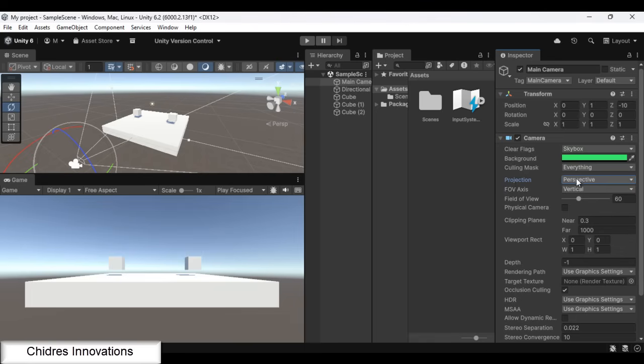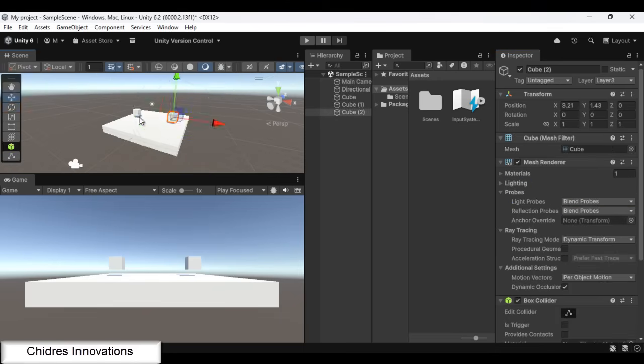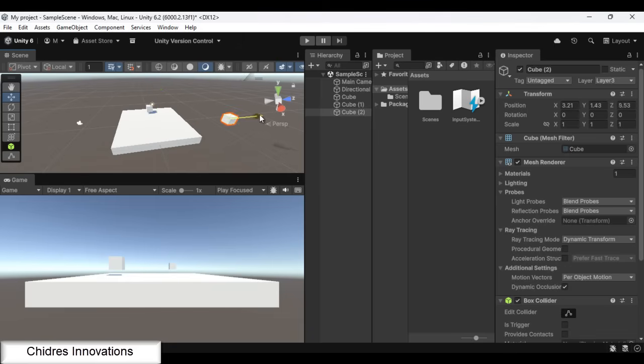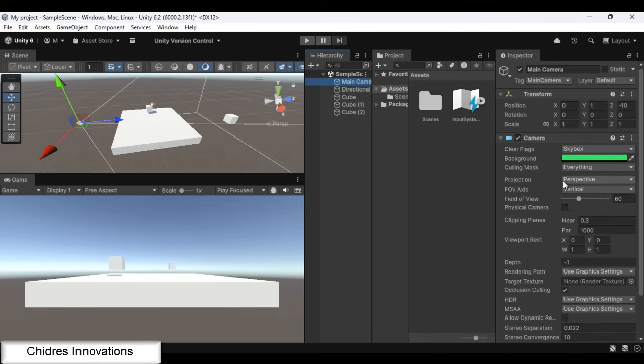Next, we understood the projection property. So projection indicates the depth, whether you want to have depth or not. So projection perspective means you feel the depth. That means if you have 2 objects of same size, so cube 1 and cube 2, they both are of same size. But if I move the cube 2 back, it looks smaller in size. And the near cube looks bigger in size. Why? Because of the projection set to perspective. In perspective, you feel the depth.